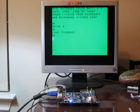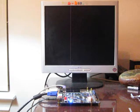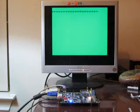This is the COCO 3 FPGA, which is the prototype for the COCO X. I went ahead and loaded over DriveWire the fun demo, which exercises most of the video modes that are already implemented in the FPGA. So I'll go ahead and run that, and we'll go through the demo. This gives the proof of concept for the COCO X.